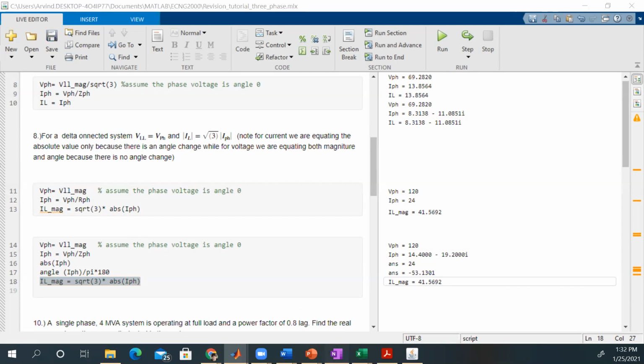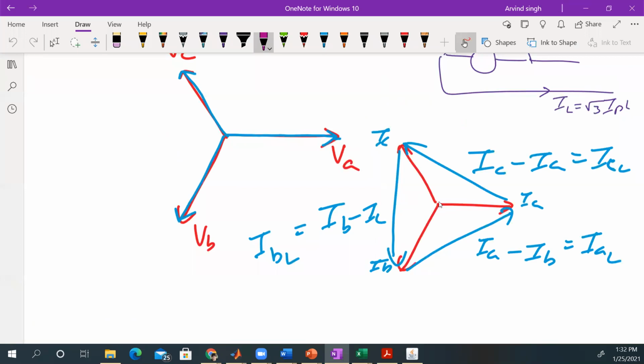So, again, that goes back to this here. If this is my phase current, and now I want this line current, which is IA minus IB, it is root 3 times the magnitude and add 30 degrees to the angle. This here is 30 degrees. So if I drew that from the origin, it would be like, oh, that's not a good marker.